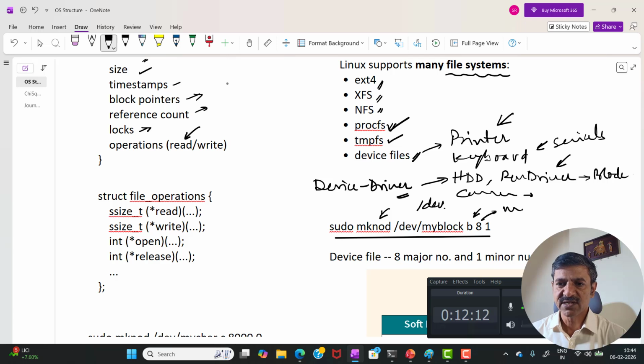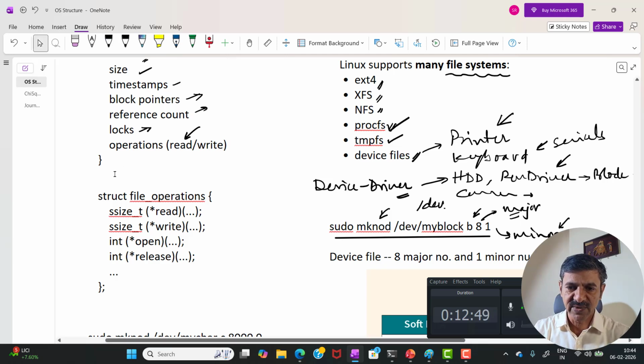These are called major numbers and minor numbers. Now, one device driver might have many sub device functions. So in that case, the major number refers to the full driver, and within that driver, the minor number refers to the actual device operations. So in that case, you require a minor number. So these two have to be specified when you want to create a device file. So let's see how to create a device file.